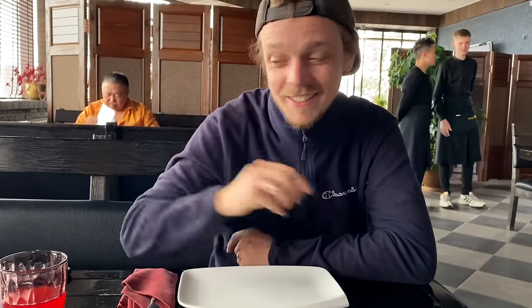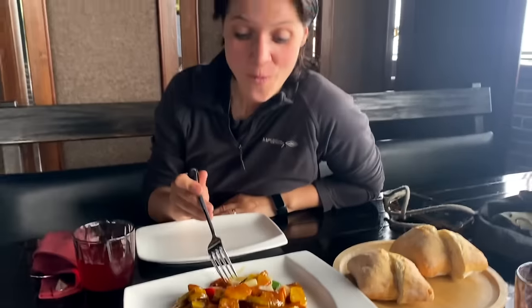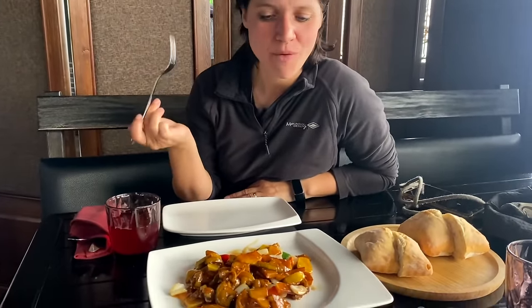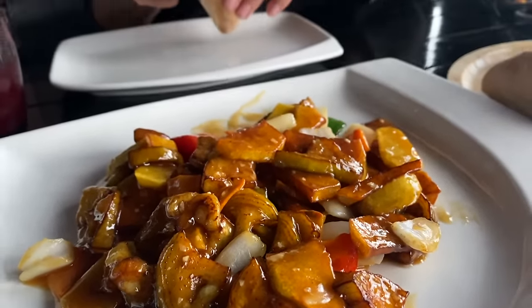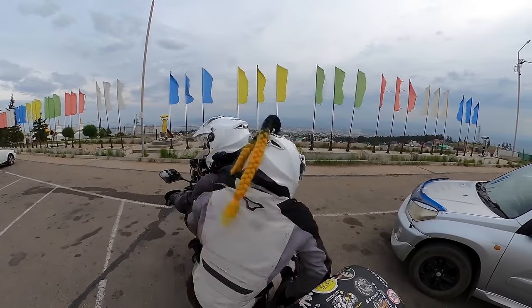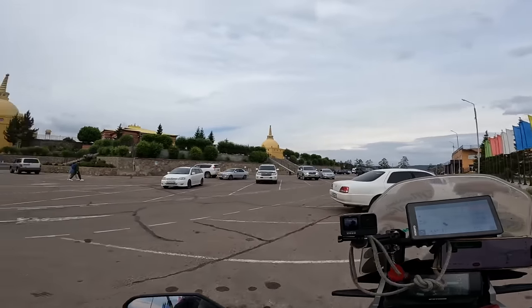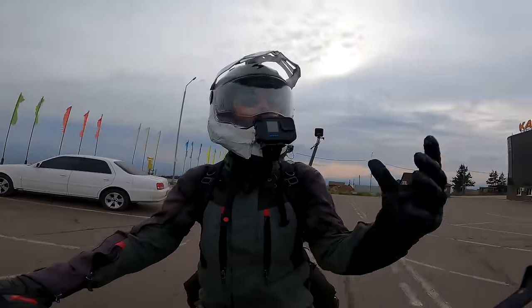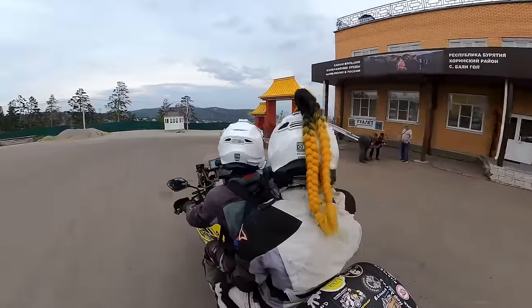Look at us, going to a restaurant and not eating on the side of the road. Vegetables are so nice. Amazing. Got a really, really nice sweet soy sauce on it. That's great. Beautiful, what a nice simple lunch of vegetables with some ciabatta buns. And I felt very zen eating lunch next to the Buddhist monastery.